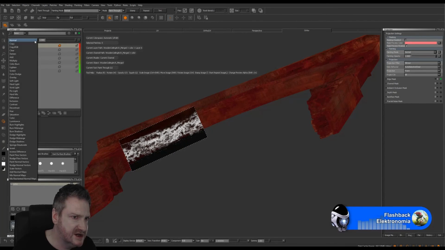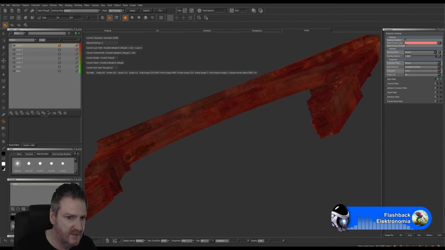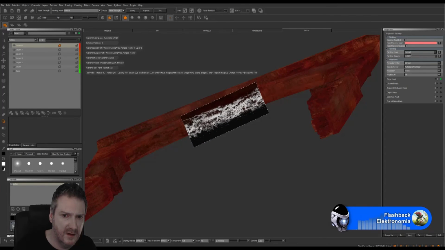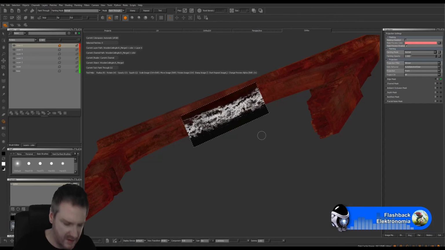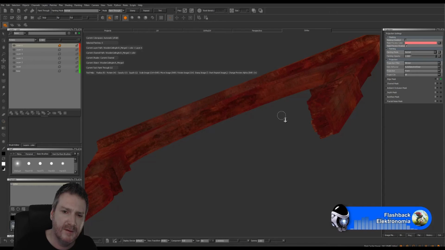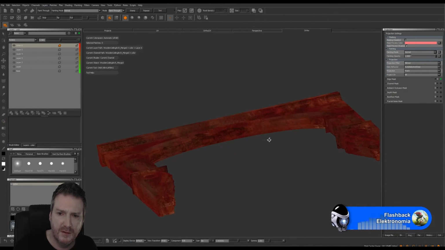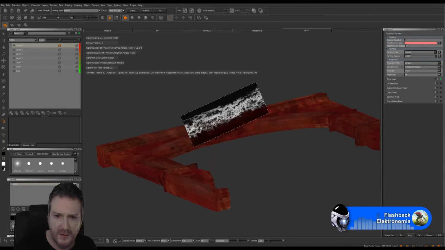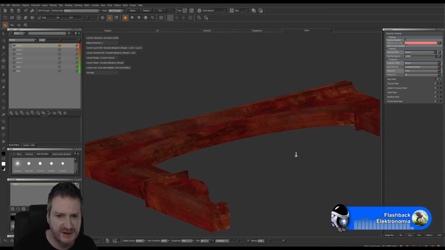So we're on a new layer. I'm going to change it to multiply. Again, I'm going to pull back on my opacity a bit. Zoom in just a bit more.